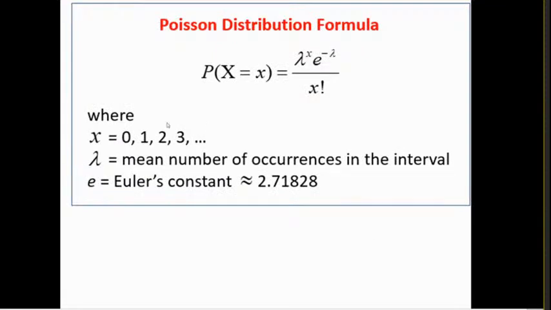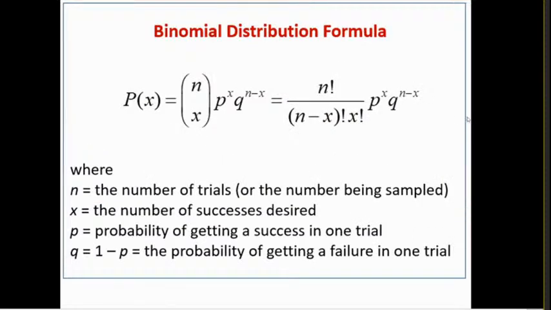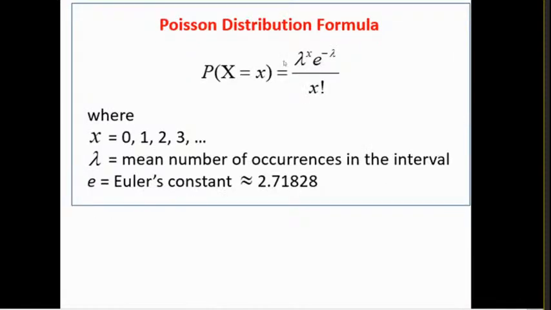That is for the Poisson distribution. In the sum itself, they ask whether it is a binomial distribution or a Poisson distribution. If they ask for the binomial distribution, we substitute the values in that equation and solve the question. If it is a Poisson distribution, we solve this type of questions.